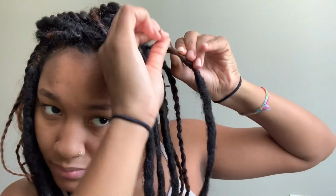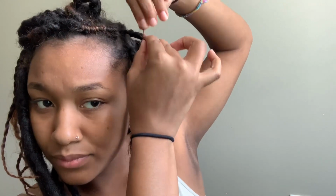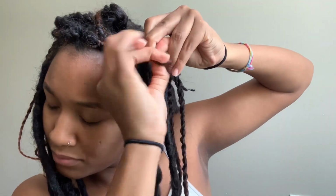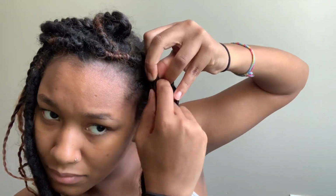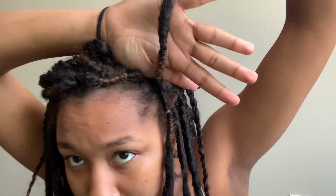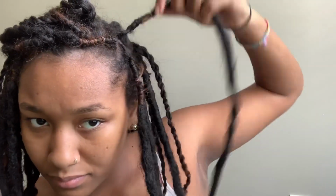And I grabbed a rubber band. I used a color that was not the same color as my hair. That way it'll be easy to find once it comes to the takedown process. Then you're going to hold your hair in place and then wrap the rubber band to secure your hair. That way it does not unravel. Now, to make it a little easier, I double crossed the rubber band prior to putting it on the hair. This made it a little easier to secure it since the rubber band is kind of small. That way I only had to slide it right onto the hair, secure my hair, and I was good. Voila. Now my hair is successfully attached to the faux lock. Kind of looks natural already, except my hair is not the same color.